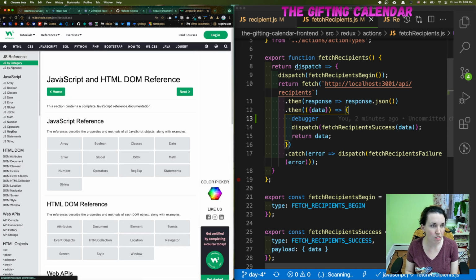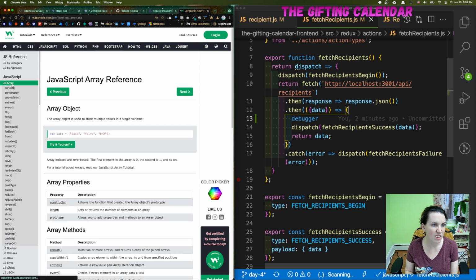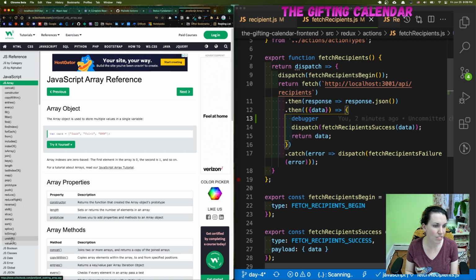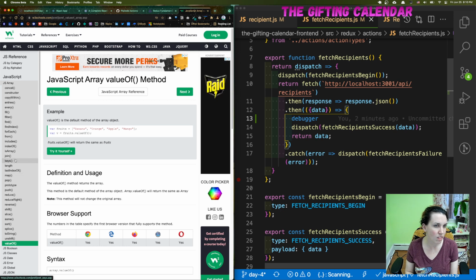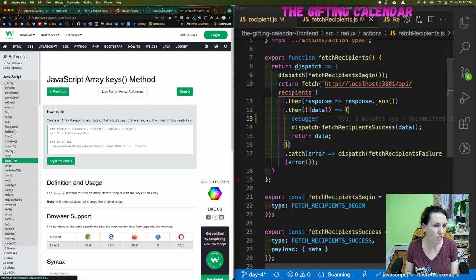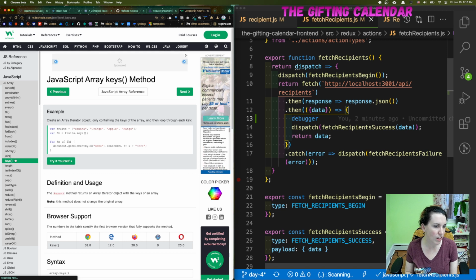JavaScript reference. Keys. No. Value. Ooh, valueOf. I don't know. No, I don't want the keys. I want the values.